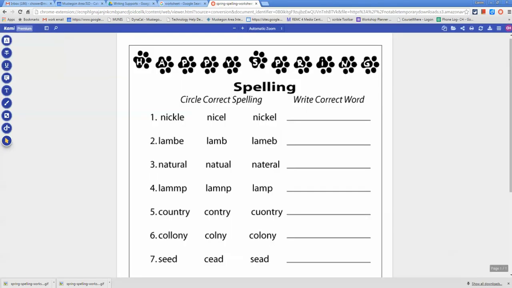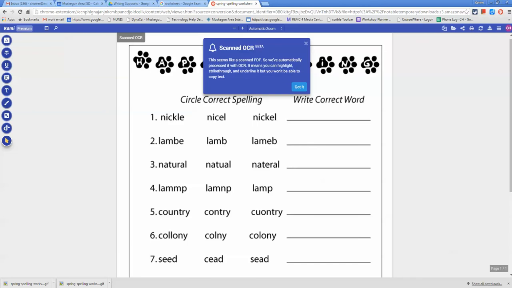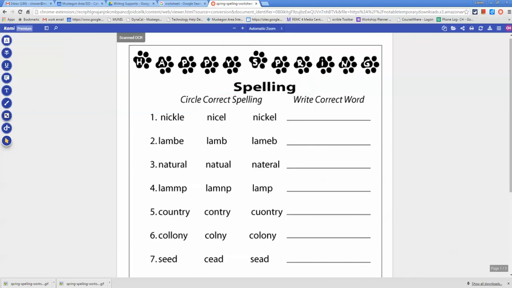And once that pops up, I have some annotation options here. I can highlight any text on the page. I can strike through text. I can underline text. I can add comments. What I'm going to do, this looks like a worksheet that requires me to circle some answers. So I'm going to go ahead and just use my paint tool here, and I'll pick red so it's easy to see, and I'm going to circle what I believe to be the correct answers for these.